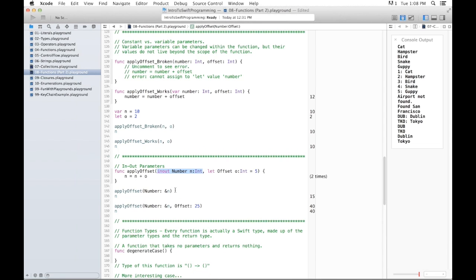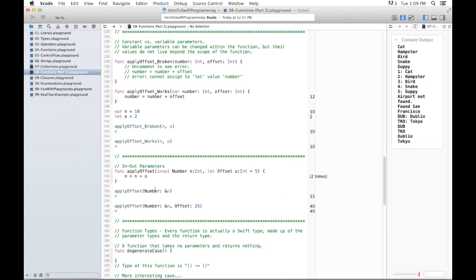The syntax for passing in an in-out parameter is different. Notice how up here I just passed in the variable name n, even though it's a var. But down here I have to use the syntax where I put an ampersand in front of it because I'm passing it in as an in-out variable. The first version of this, apply offset to number at n, is passing in a value for number, but it's using the default value for the offset.